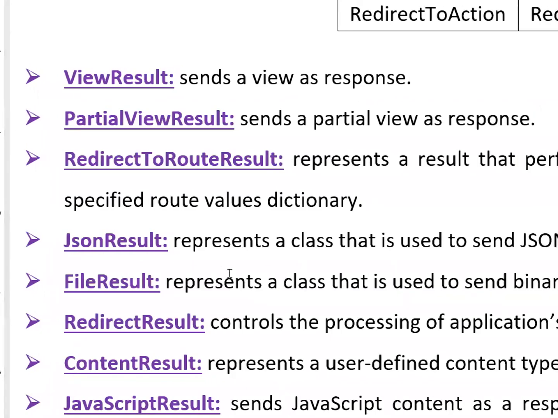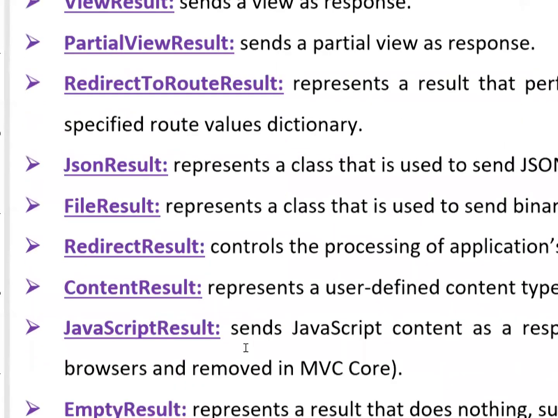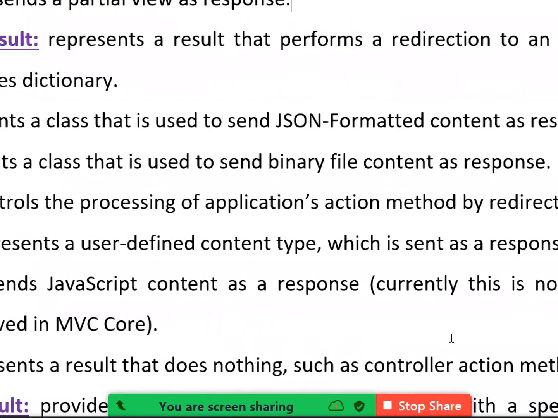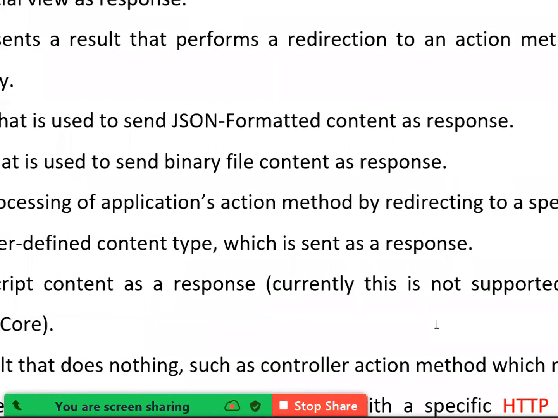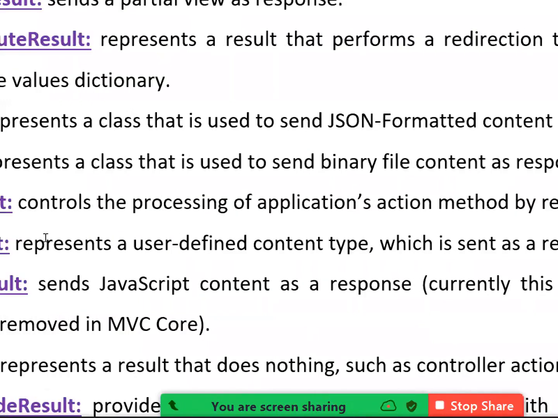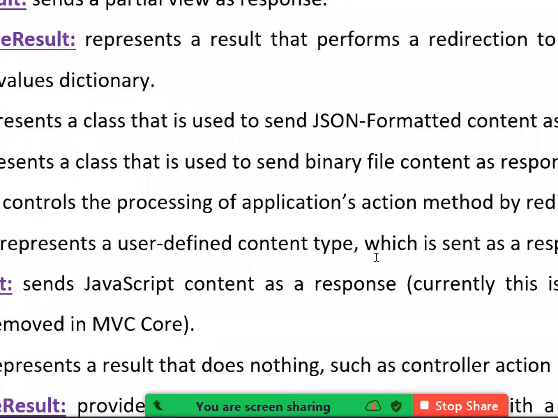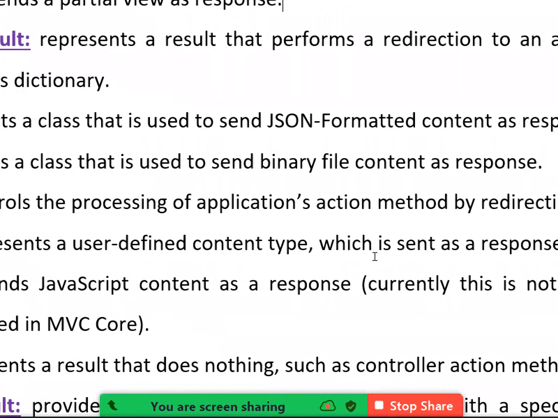You are redirecting to another place now. JSON result. You can send some JSON formatted content as response. File result. For downloads, that is the option.